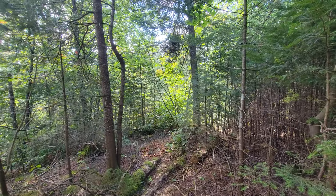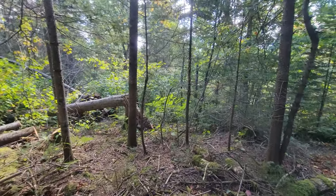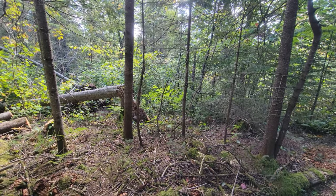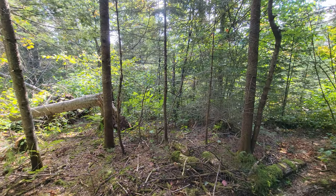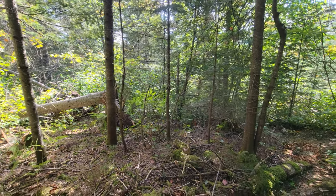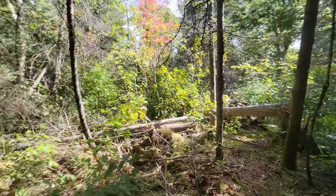of the property. So the house would be here, and that little downhill part would be the sides of the basement. And so we could have a French door or something going out of the basement at ground level. That's the plan anyway. We'll see how it goes when we get there.